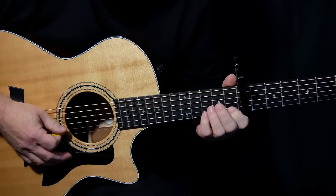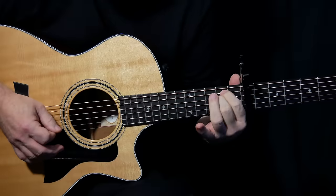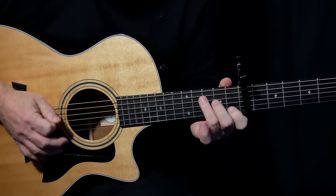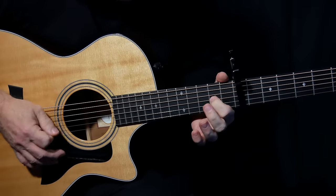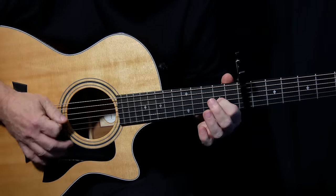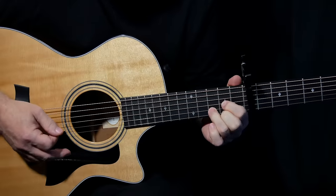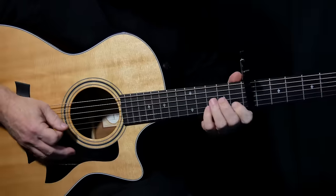Okay, so while that one guitar is going, there's another guitar going. So it's just hammering on that G2 with the D string. Now, if you're playing this on your own, obviously that's kind of irrelevant, but I just thought I'd show you what's going on with the layering.